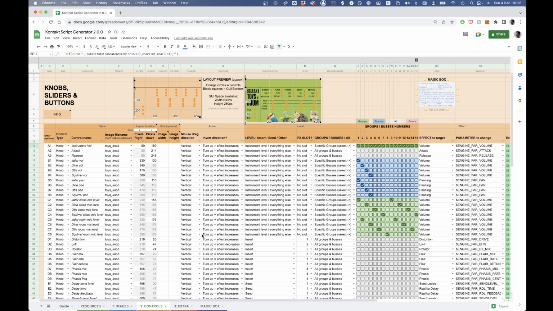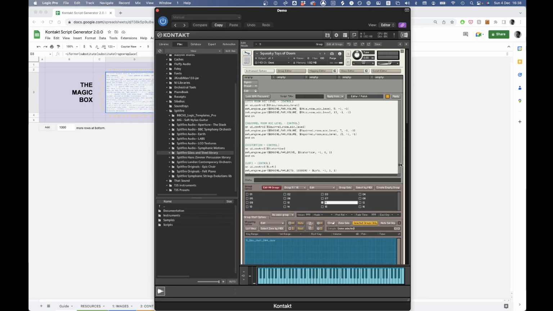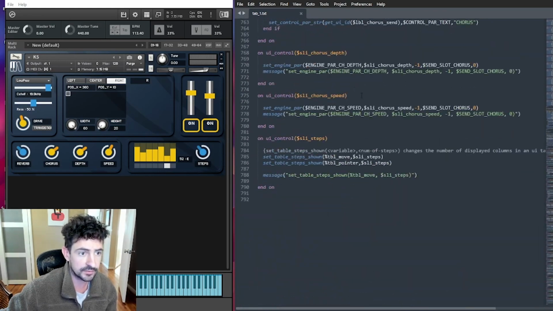So a while ago, I made a Kontakt Script Generator, and Owen had some brilliant ideas on how to make it more streamlined, how to make it faster and easier to use as well. And he also suggested a project of his own to help you out as well. So there are two things in this video: a brand new Kontakt Script Generator for people still getting started with scripting, and a detailed annotated Kontakt playground to help those wanting to go deeper into scripting.